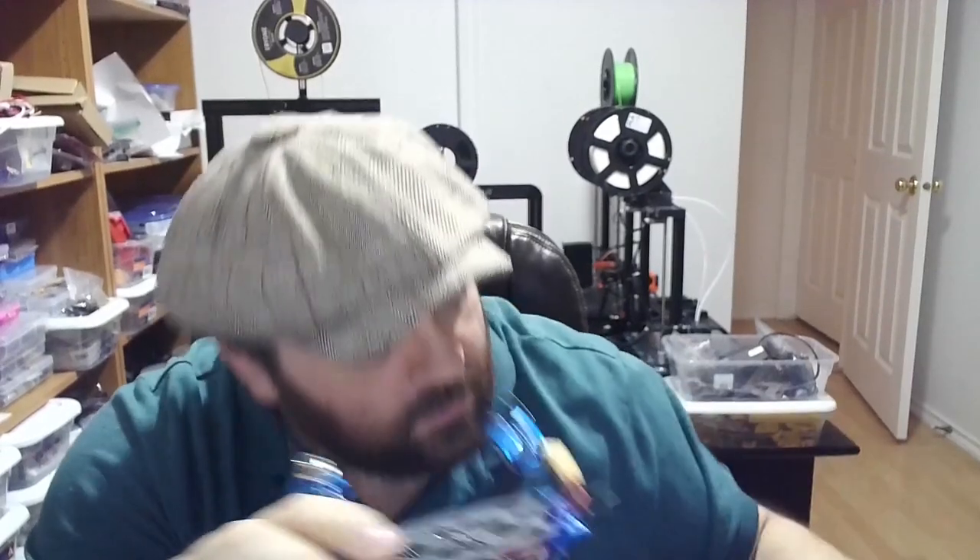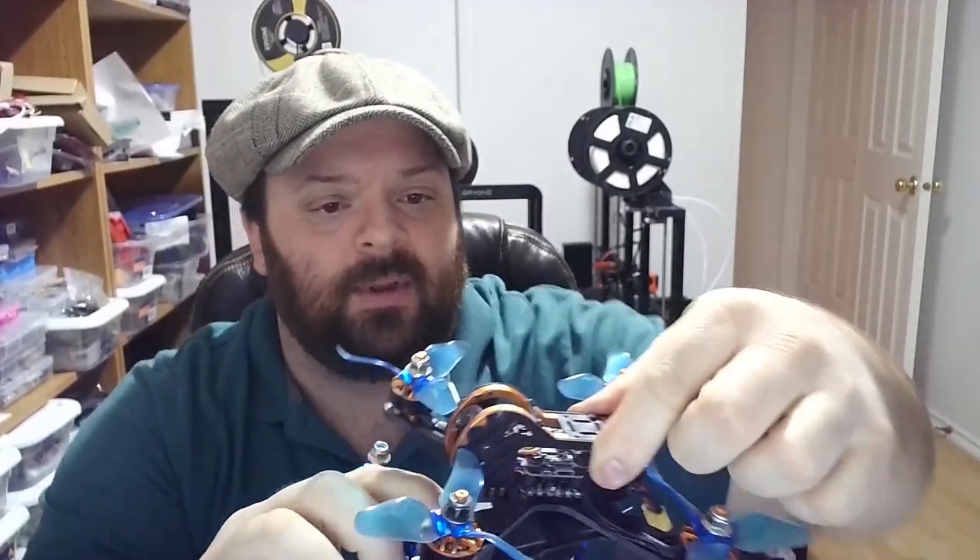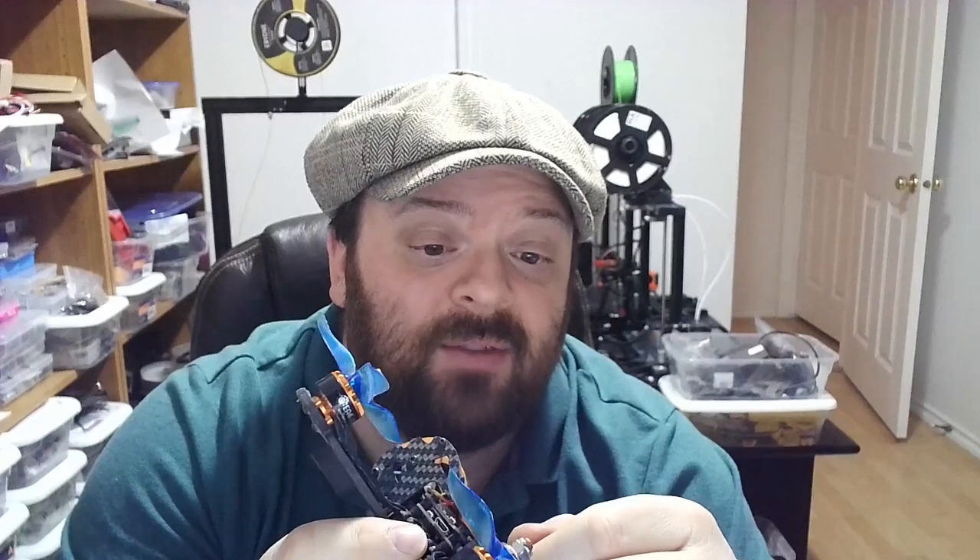This is nice — it's got a nice stack in here, the VTX, your camera. Compared to the Tyro, what I hated about that was it was so enclosed. I had a hard time putting the receiver on there — I couldn't fit one inside, so I had to zip-tie it to the outside, and that's where it got sheared off in one of my landings.